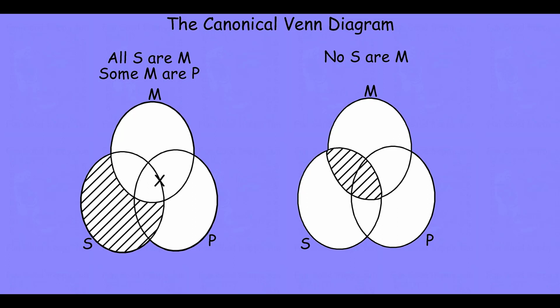Suppose my second premise says some M are P. Well, then there's at least one thing. It belongs in the M circle. It also belongs in the P circle. Now in that intersection, I say, it can't go in this area because this area has to be empty, it has to go somewhere in here. Therefore, there's only one place for it to go, and I'll put it in like so.